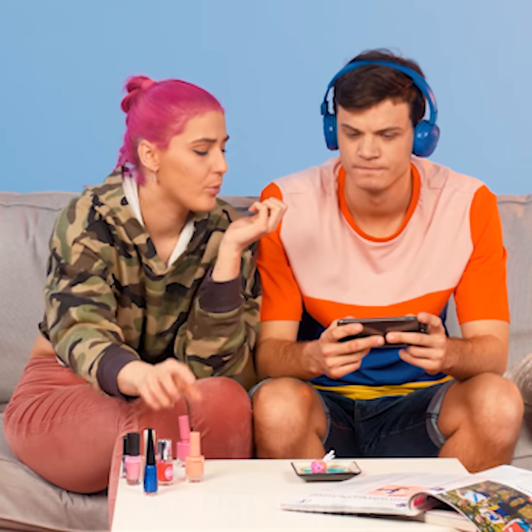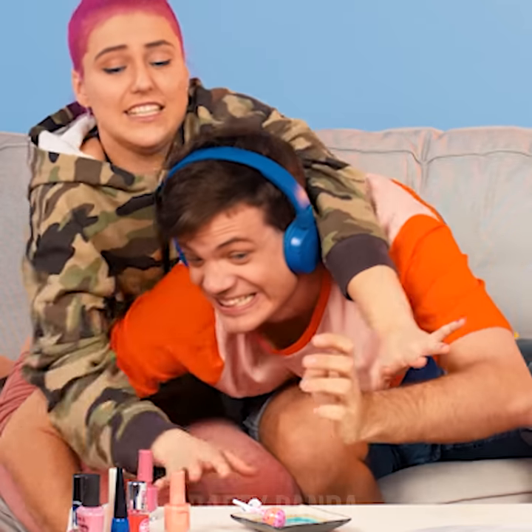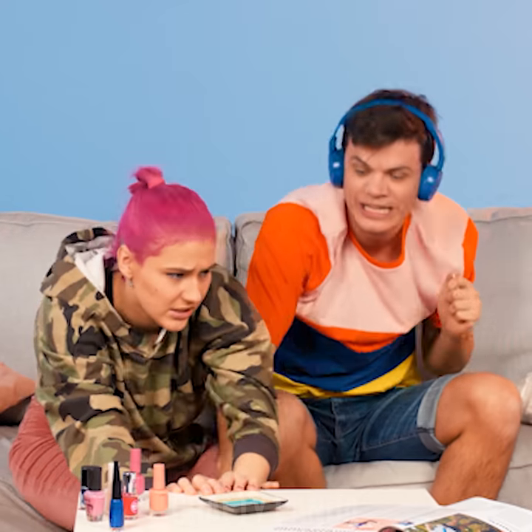What are you doing there, guys? The last lollipop in the house — let the Hunger Games commence! Who will come out of the duel victorious and claim the precious prize? We have a winner! And Emily is angry. Don't try to win her over now — what's been done cannot be undone, unless you come up with something better than a simple sweet.